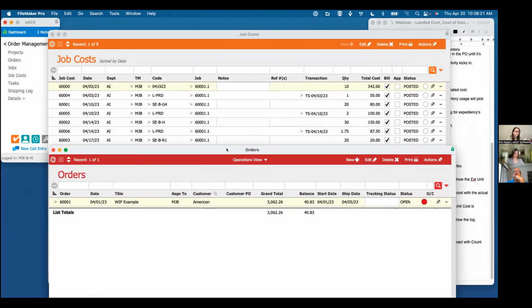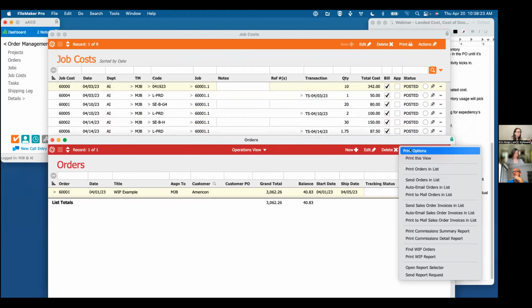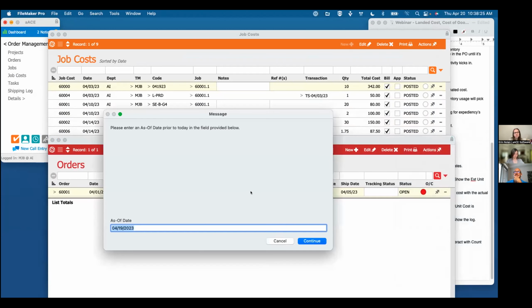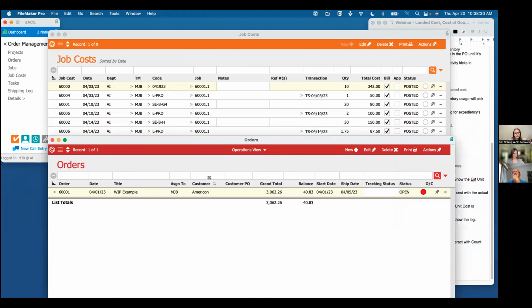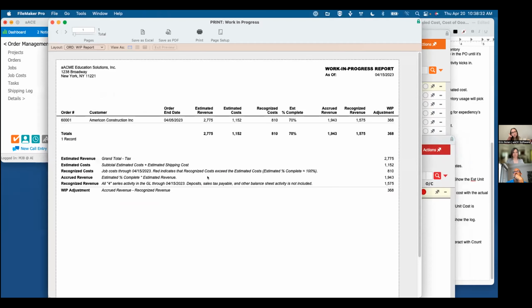So now let me do the 15. Okay, boom, 70%. But we sent them an invoice on the 15th for what we had worked. So we had recognized for almost all of what we'd worked. We then recognized 1575. So our WIP adjustment now is 368.